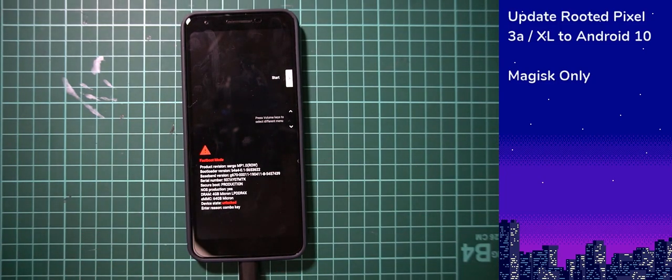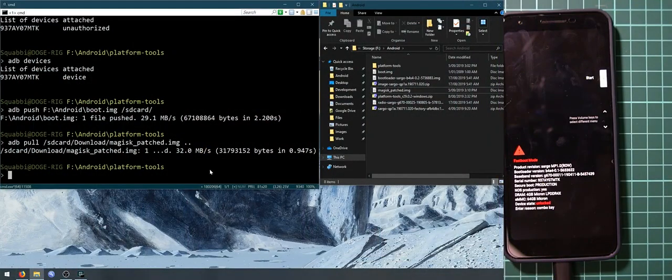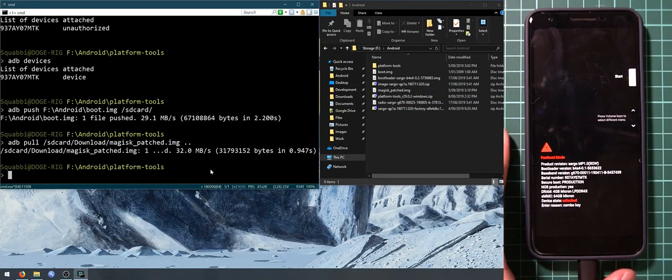And what we can do now is go back to our computer and type in a few things. First off, let's double check that our phone is detected in fastboot mode. Windows Update should be able to automatically get the drivers for you. If not, I'll have a video link to that down below.